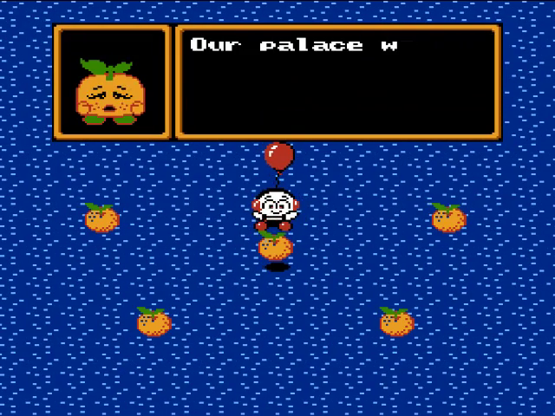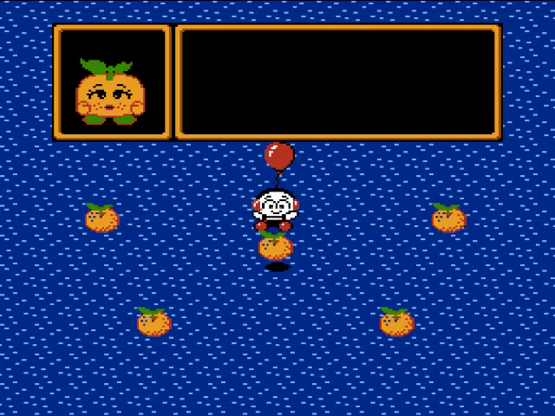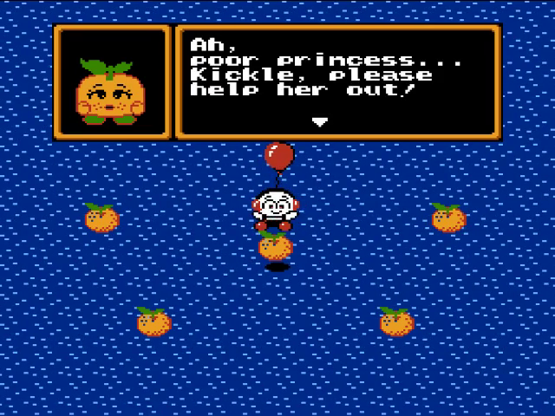Oh my god, a talking orange! Oh, wait. Our palace was sunken into the ocean together with our princess. She's probably dead. Ah, poor princess. Kickle, please help her out.